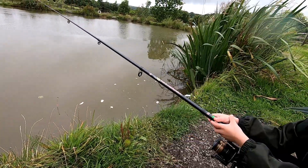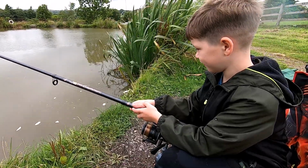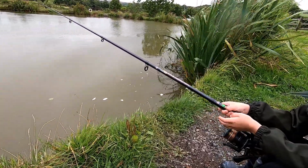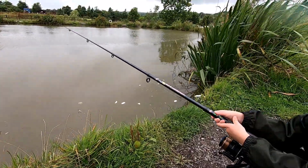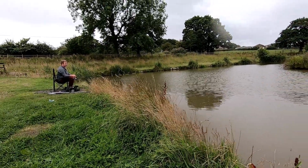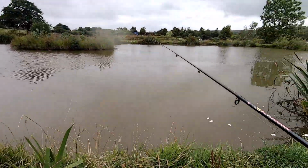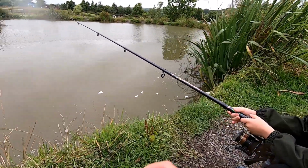Yes, get in. Well happy that one, aren't you? Good looking fish, aren't you? First mirror carp. One apiece, John, how are you feeling about it? I'm on the ball now, aren't you? We're going to catch the next one as well. Going to catch two in a row. How do you feel about that?